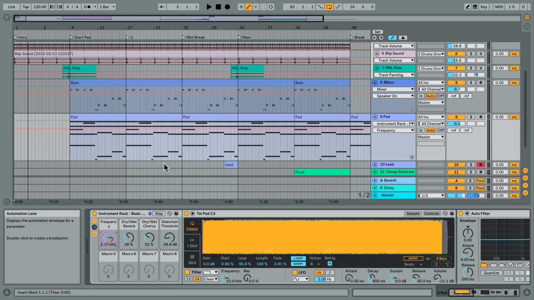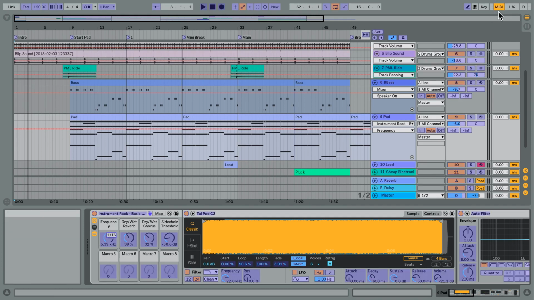I'm clicking the knob. I'm hovering over MIDI map mode switch. And I want to map one of the knobs of my MIDI controller to this knob. If you click this MIDI map switch, you see all these knobs you can automate are showing up colored purple. And you see I already mapped it before, but I'm going to do it again. So I want to click on this knob and then turn a knob on my MIDI controller.